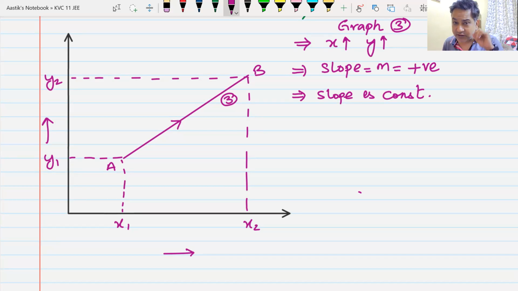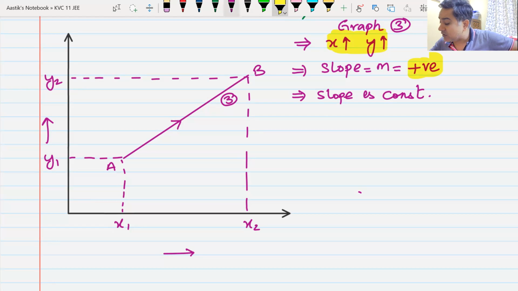How do we understand whether the slope of a graph is positive or negative? This first line tells us if the slope is positive or negative. If the value of x increases, meaning it is moving along this direction, and the value of y also increases, meaning moving along the positive y-axis, we call that graph a graph with positive slope. Do we understand this? If it is a straight line, the slope is going to be constant as well. Positive slope, constant slope, that is all that we need to know about this graph.